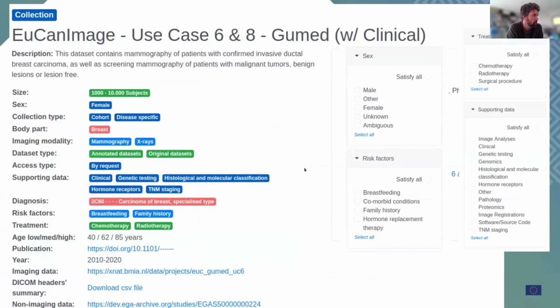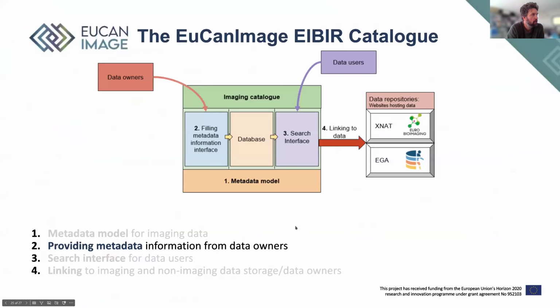So to zoom in a bit more on one of the EuCanImage use cases, here's a lot of data that you can see and that you can make sure for yourself if you want to have access to that data. And here you see the links to where they are stored in the respective platforms for the data. So at the moment, it purely relies on manual input.